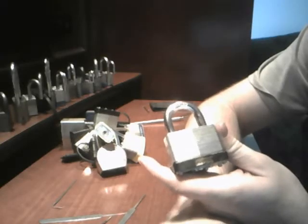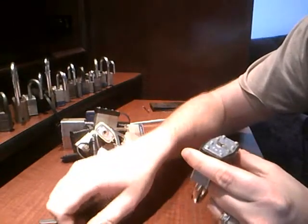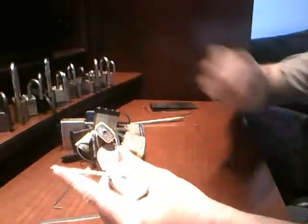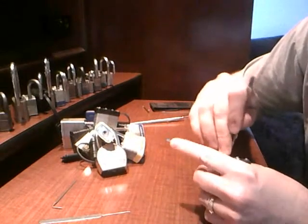Here we have a National. Lovely. 676. I don't know if that's a model number or not. As I said, I'm still mostly learning. But this one is fairly simple to pick.